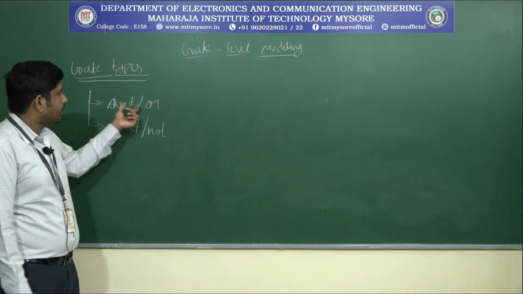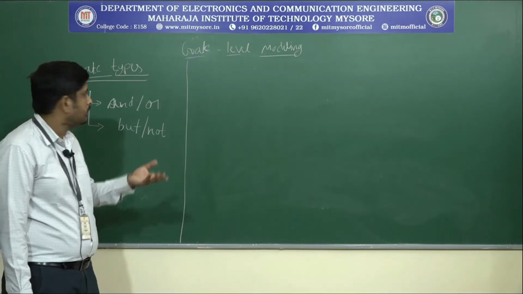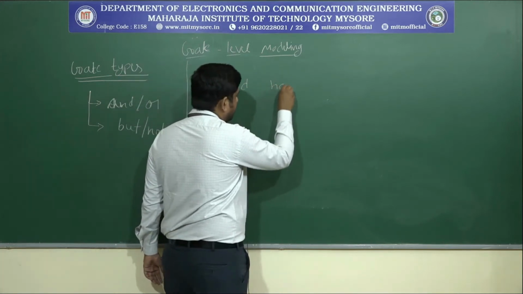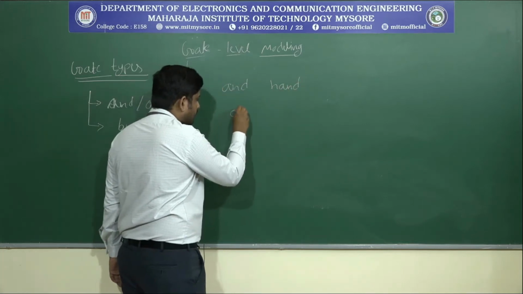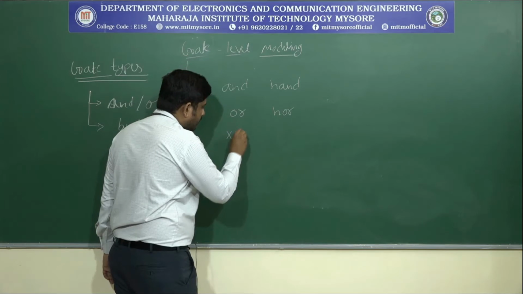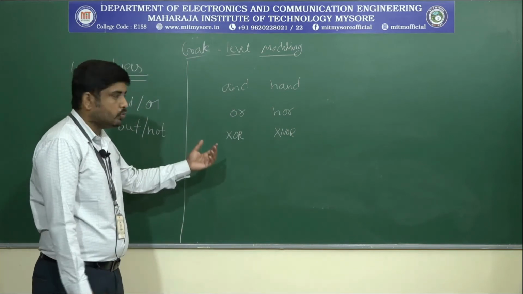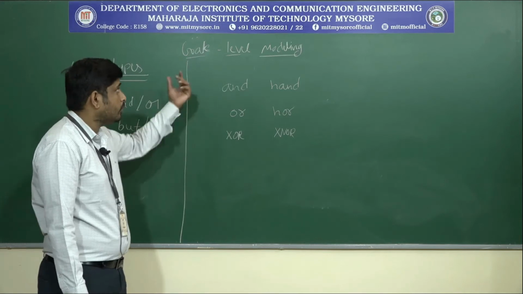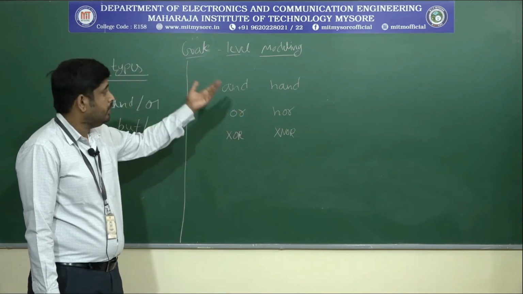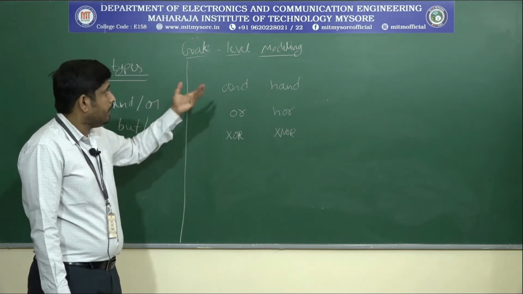First we discuss AND and OR. Here there are 6 primitives, 6 gates, available in AND and OR: the first one is AND, then NAND, then OR, then NOR, then XOR, then XNOR. These are the gates belonging to Verilog HDL, and they belong to gate level modeling only. We can't use these primitives in data flow description or in behavioral description. We should use these primitives in gate level modeling.